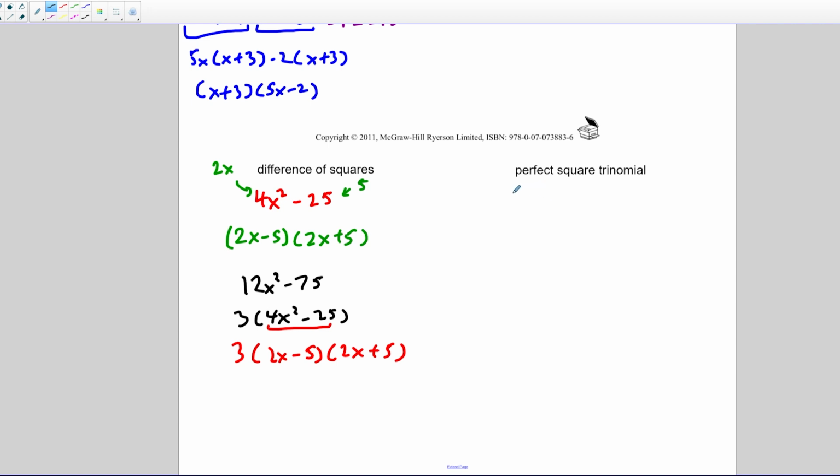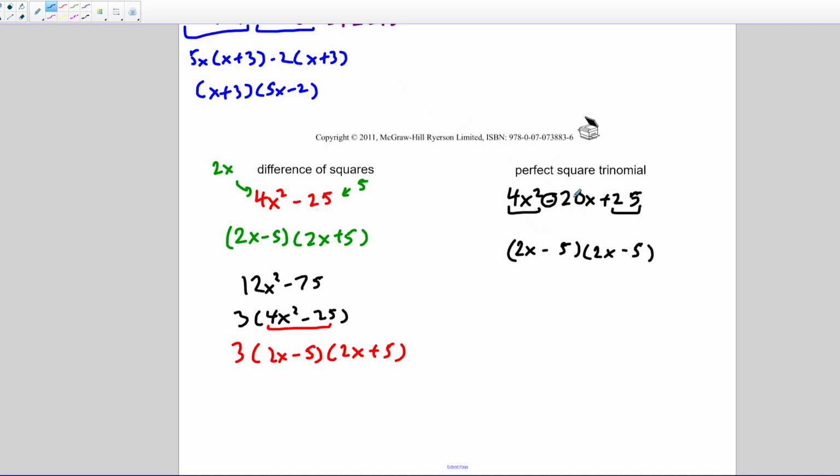So the last type of factoring review that we're going to do is a couple of examples of perfect square trinomials. So let's say, for example, we have 4x squared minus 20x plus 25. We notice that this first term is a perfect square and this last term is also a perfect square, but we have a negative here in the middle. All we're going to do is take the square root of that 4x squared. We're going to put it at the front of both sets of brackets so that 2x goes to the front. The square root of 25 is going to be 5. So you got a 5 here and there. And because it's a negative right there, we're going to put a negative right there.